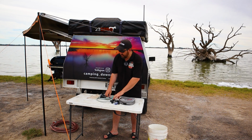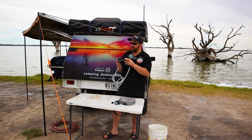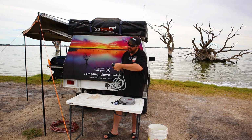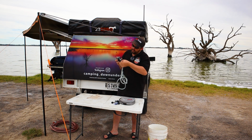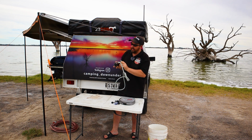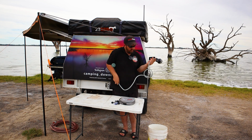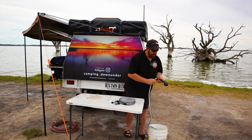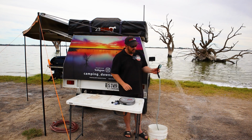All you need is a bucket of water. It's got a removable filter in it as well, so easy to clean filter. To charge it, simply undo this little waterproof knob here. There's your charging port there. So put this back on, lock it in. One touch power button. So we'll just turn it on. Drop it straight in the bucket of water. And you've got a 1.8 metre hose. Instantly you've got a shower.